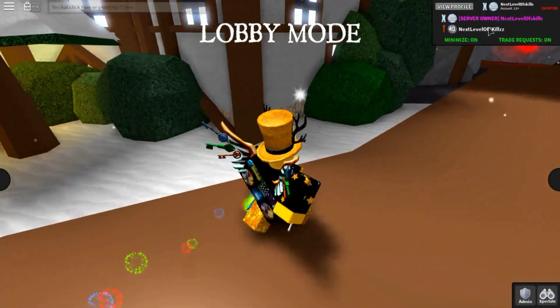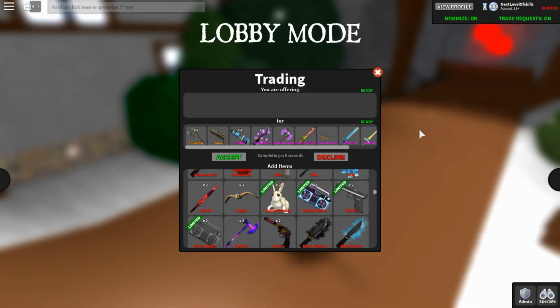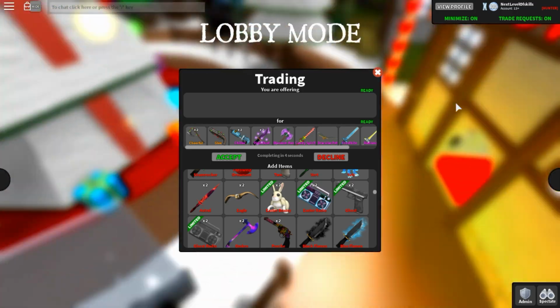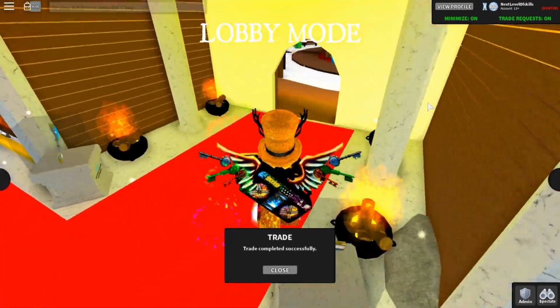So you just go and get in, and you do something like this, and then they accept, and then they fill in that, and then they say accept, and then you accept, and boom, you get all of that free stuff. So yeah, that's pretty cool. So if you want to donate your stuff, why wouldn't you take that.